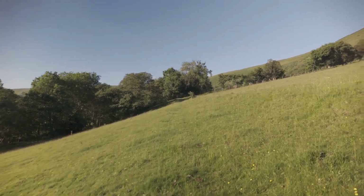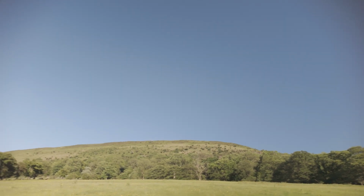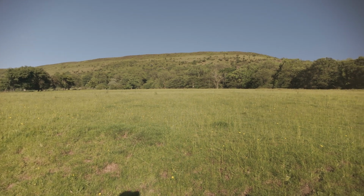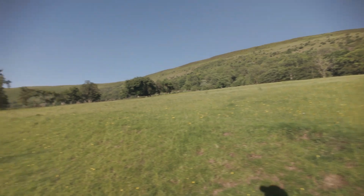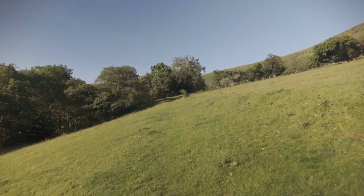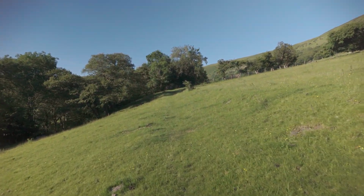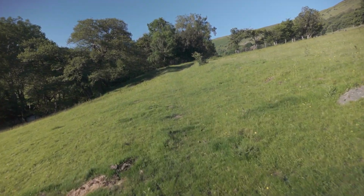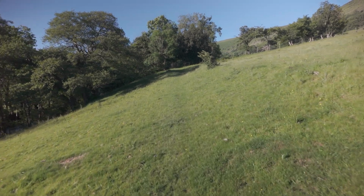Well, we're meant to be going up around the back of that. We were meant to be going up and around the back. I've canned that on the grounds that it's taken me quite a while to do not a lot of distance because I've been faffing. So rather than taking the high road, we'll take the low road.